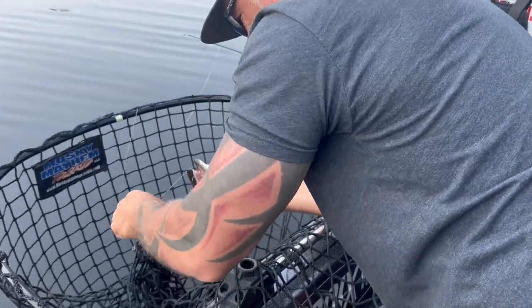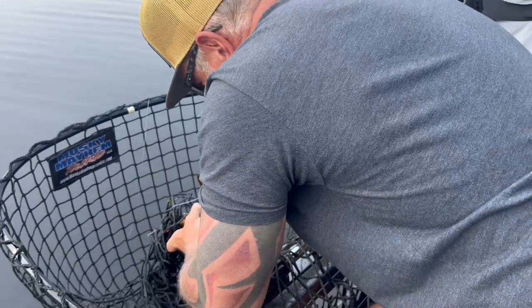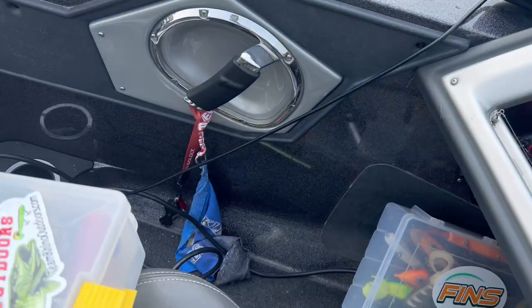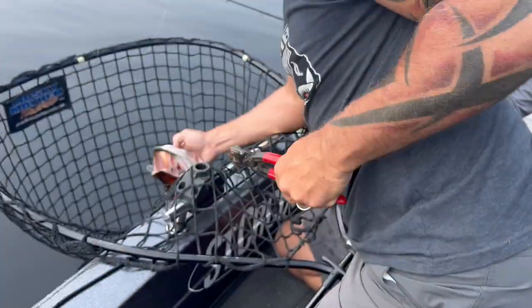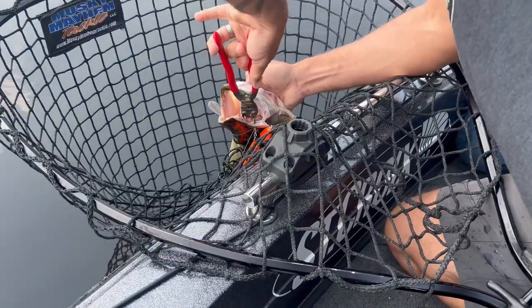Yeah, when the neck gets in their teeth, you're gonna have to retie. You got clip hooks for your clip hooks? Yeah, you want to get them out of there? Yep. Put a new hook on there. Hooks are cheap. Muskies aren't.